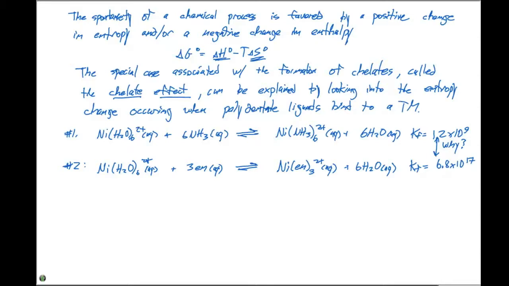If we look at all the species on the left-hand side of each equation, for reaction number one, we have seven moles of aqueous ions in solution on the reactant side. On the product side, we also have seven moles of aqueous ions. So we can roughly approximate delta S0 to be equal to zero, because we have roughly the same number of moles and the species are very similar.